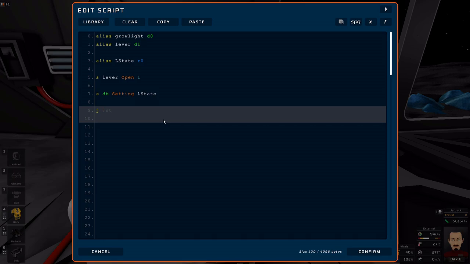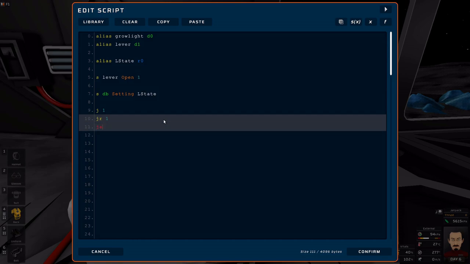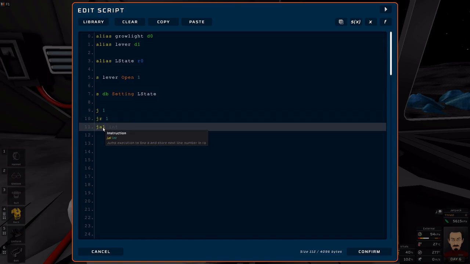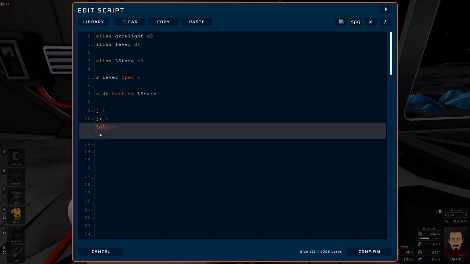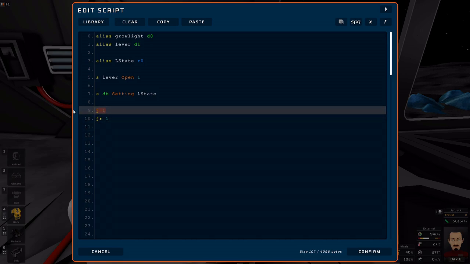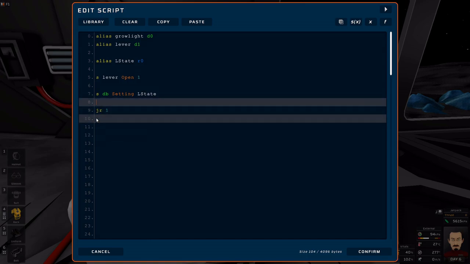I'm going to have jump J, JR, which is a relative jump, and JAL. Now, I'm going to go over JAL a little bit later because this goes with the RA register, and so we're just going to skip that for now. So the first one we're going to go with is the relative jump, just because it's kind of new, different, and it is a way to make loops.